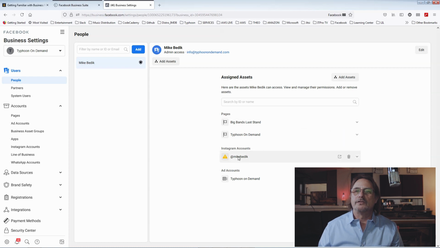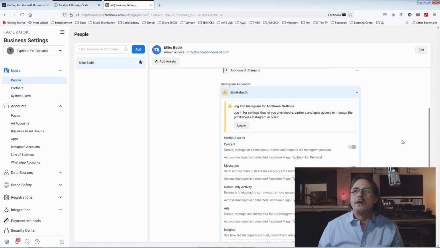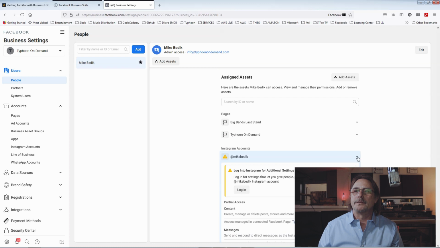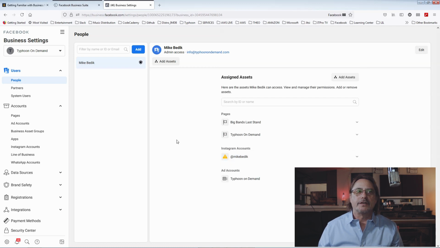And then here's where you connect your Instagram account. So you'll have to get familiar with that and click through that, and go through those steps. So this is all the stuff you have to do, basically these 3 things, to get set up to use Business Manager so that you can start using the power of the Facebook Business Suite and really zero in on your audience. So we'll pause here and come back and create our audience next.